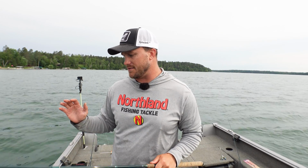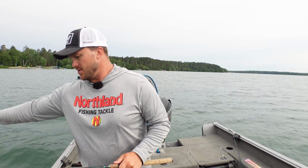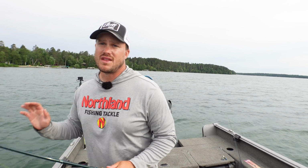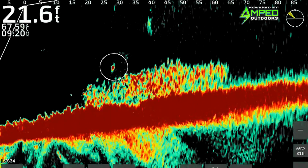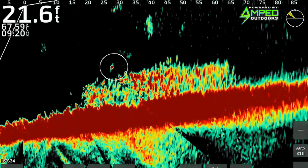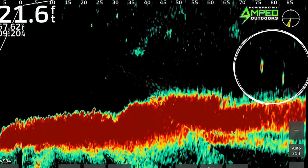So these are definitely more of those thicker weeds. Remember I was talking earlier about the weeds that are a little bit thicker. You're gonna need to find fish on the edges of them, and that's this one right here. You can see there's a bunch of bait cruising on top, so you're either gonna see these fish on these weed edges up on top of this thicker weeds, or off the edge, kind of working the edges of these.